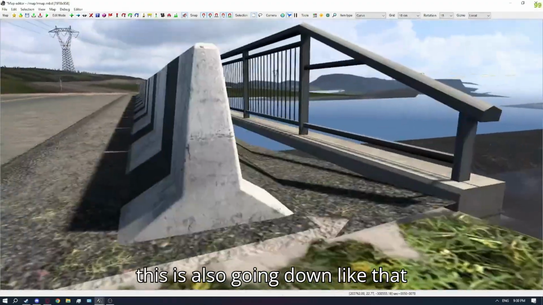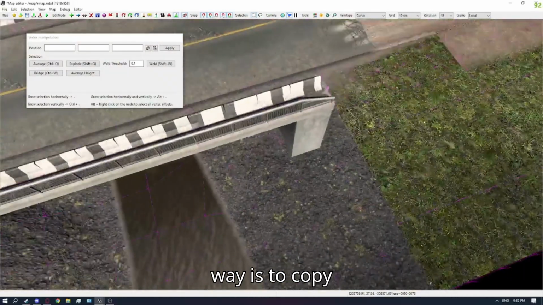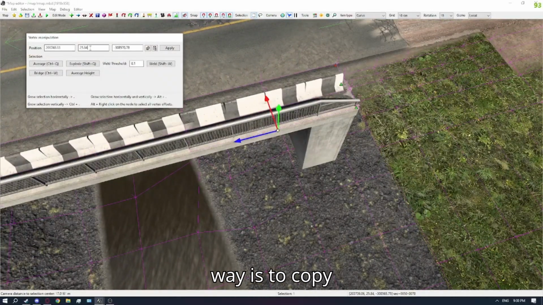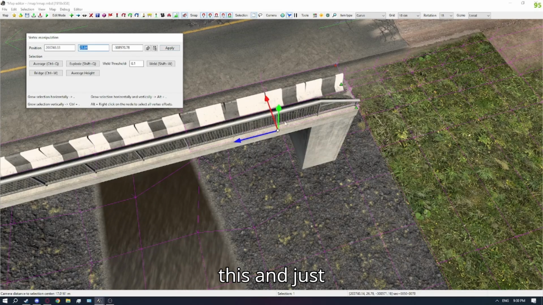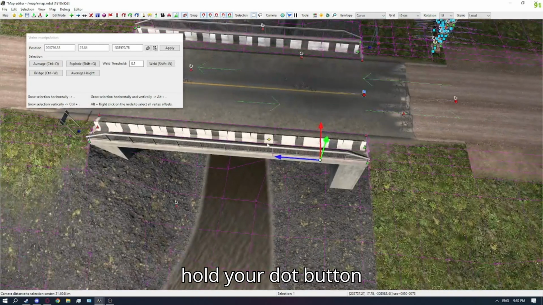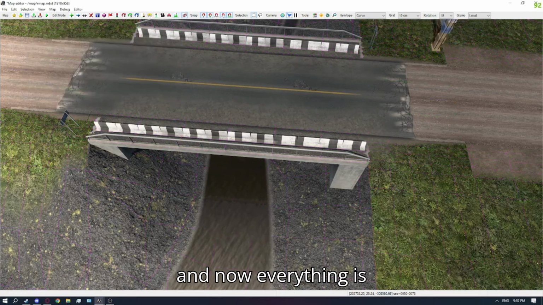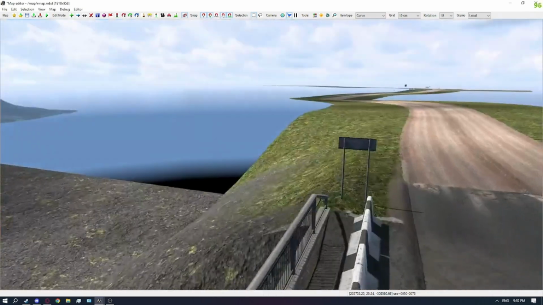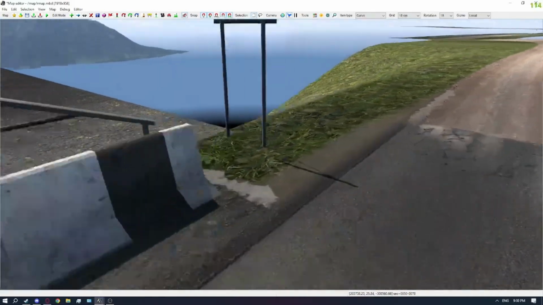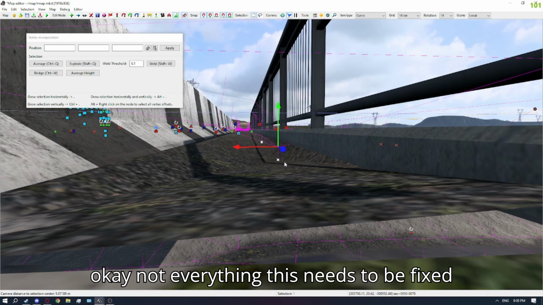This is also going down like that, and we'll have to fix it. And the easiest way is to copy this and just hold your dot, so select all of these, you just do this, and now everything is okay. Not everything, this needs to be fixed though.